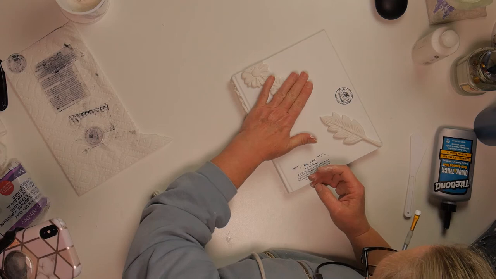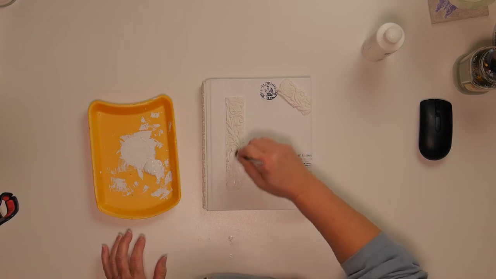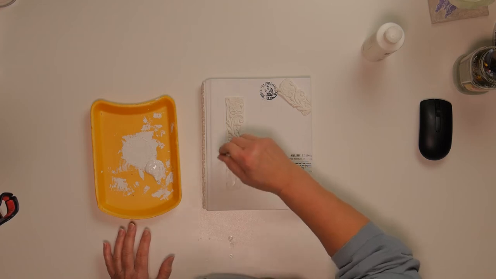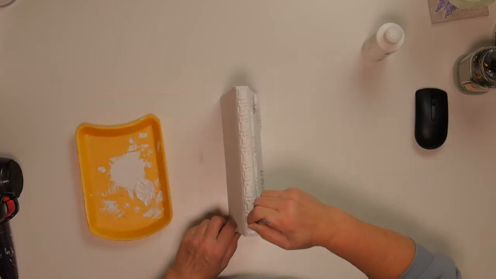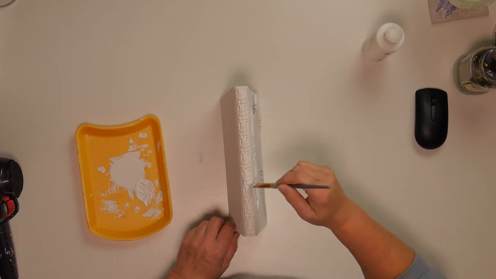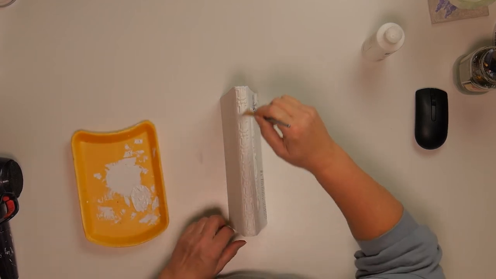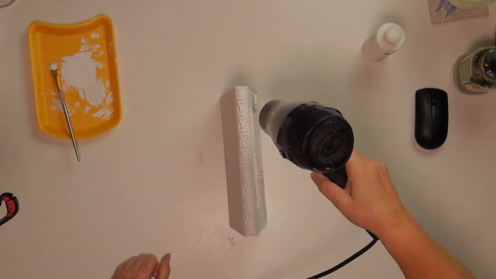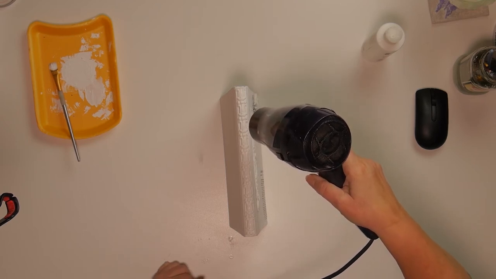So there's a lot of different ways that you can decorate these, and here I'm just taking the Folk Art Wicker White in Matte and I'm going to cover up the clay molds. This is after they have dried for a day. You do want to make sure that they're dried and glued on there securely. And again, I'm going to go over the whole thing with the Folk Art Wicker White. To speed up the process, I'm going to pull out my handy dandy dryer and dry the paint.